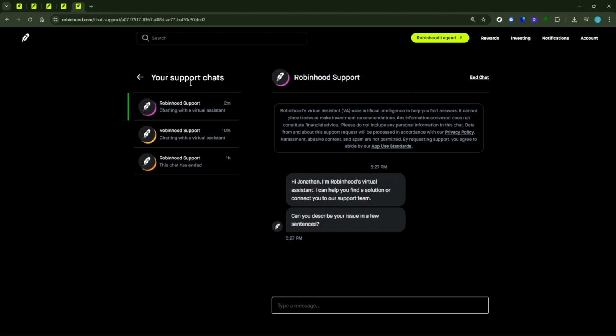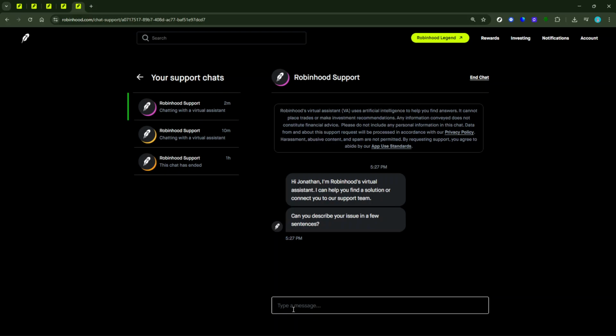This will typically bring up a form or prompt detailing exactly what documentation Robinhood needs from you to lift the restriction. Depending on their requirements, you'll usually be asked to upload a valid form of ID, a recent selfie to match your identification, or sometimes bank documents if there are questions about funding sources or transactions.